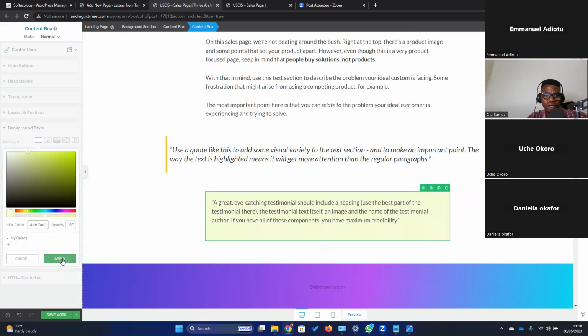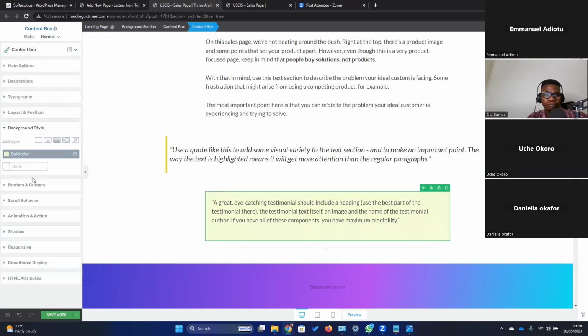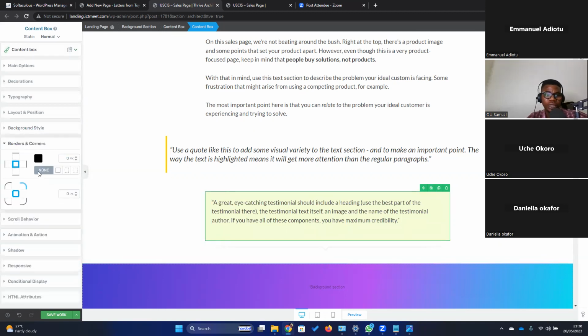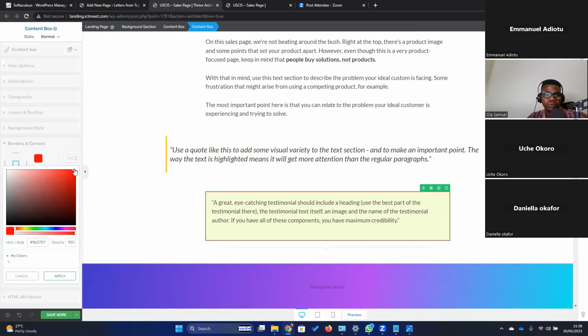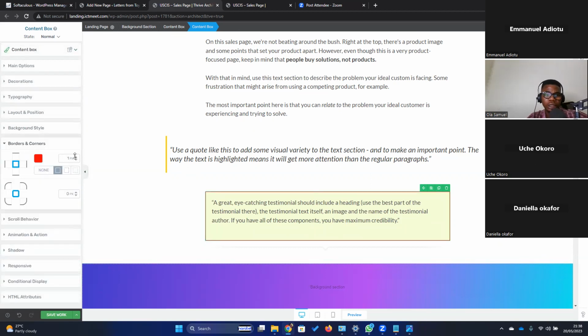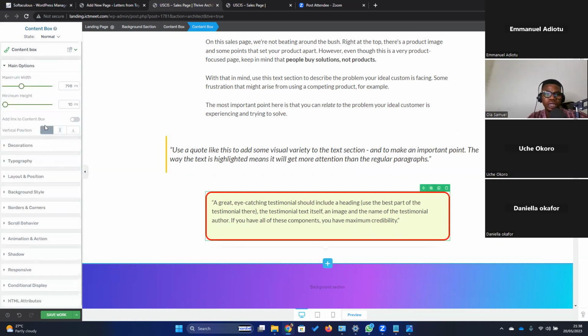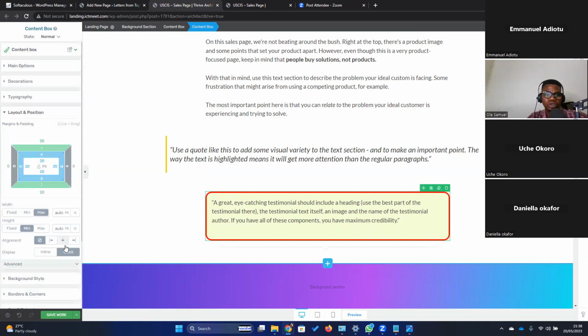I'm sure you must have come across something like this on Mr. Tony's landing page. And then the border of the box should be red, and let me increase the number. And then the radius should be a little bit round. And then the position of the content box itself should be center. All right, so you can see this. So you can add a headline into this box. You can do anything to this box. So that is how to work.